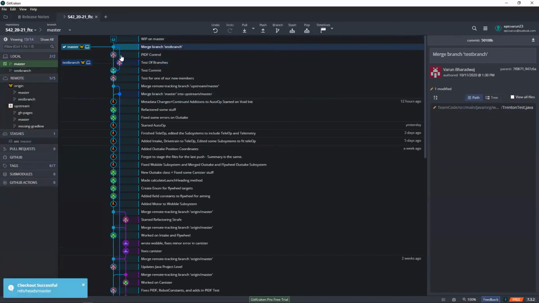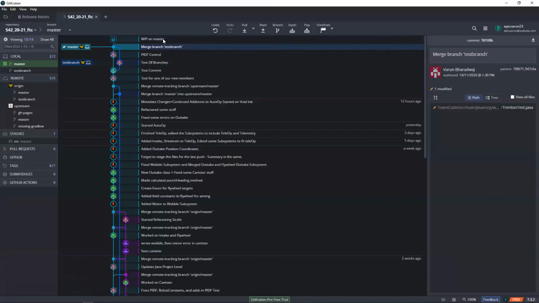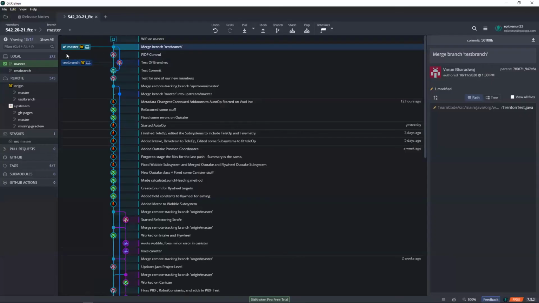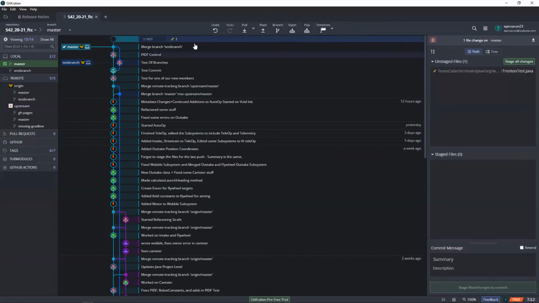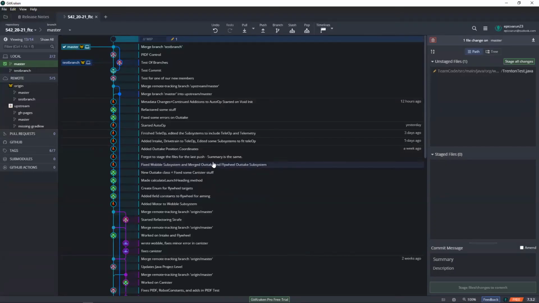As you can see, since we haven't popped the stash, the code is just going to stay there and it isn't updated even when we go back to master. Then you can do something called pop stash, which is going to unstash it. And now the changes that you made are back. So that's what stashes and pops do. Does anyone have any questions on those?